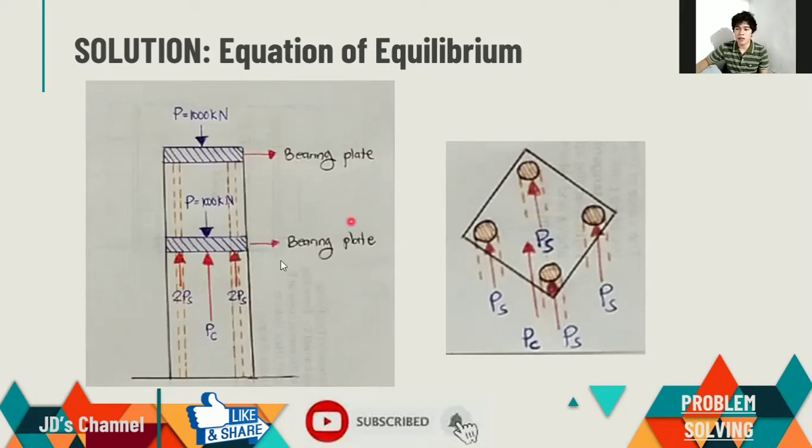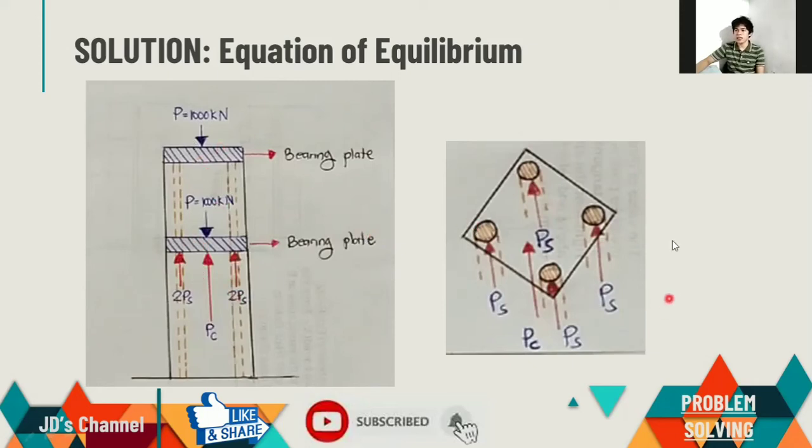Okay? So, para mas malinaw, ito siya. Okay? Kung makikita natin in a top view, so we have this steel bar na i-resist yung applied load, which is 1,000 kilonewton. So, pag-apply niyan diyan sa area na yan, i-resist siya ng ating concrete, and then also yung ating mga steel bars. Okay? So, ayan, nakita na natin yung mga reaction. Yan lang naman yung ating magiging reaction, the horizontal reaction.